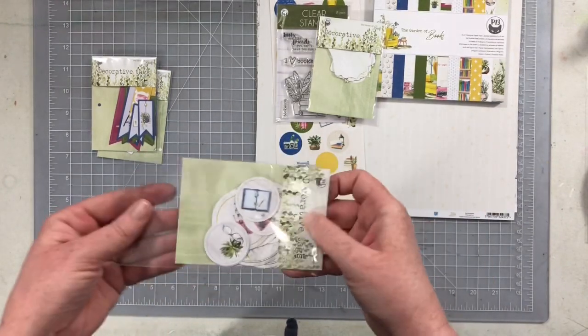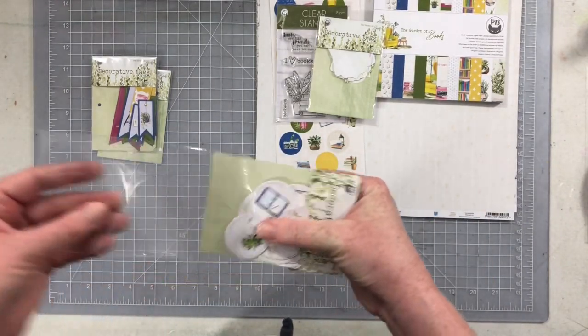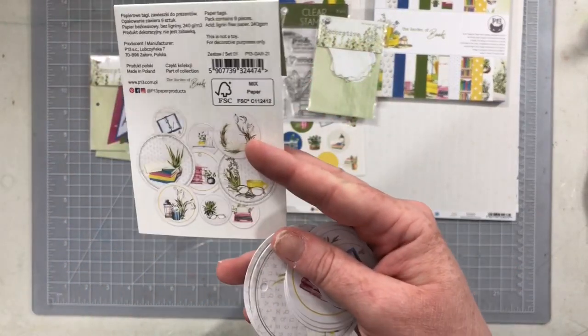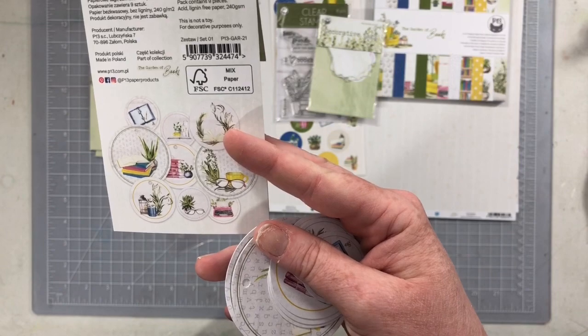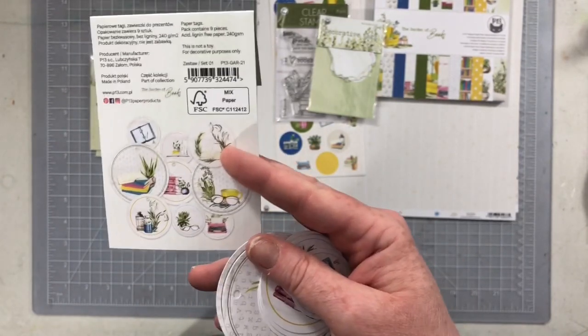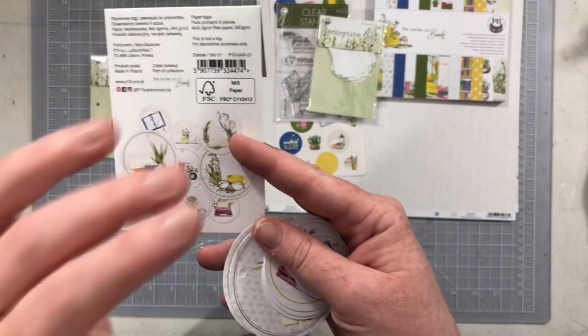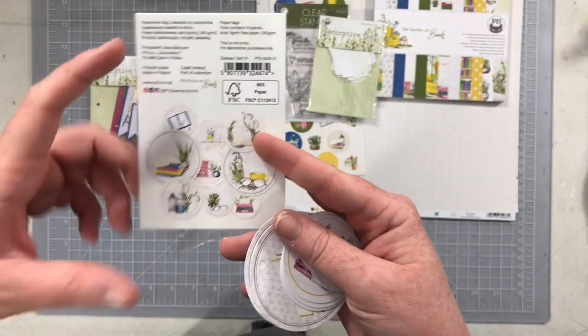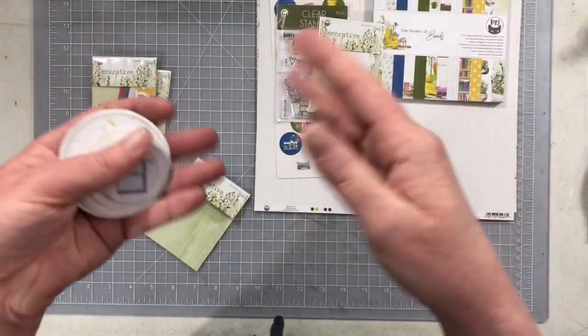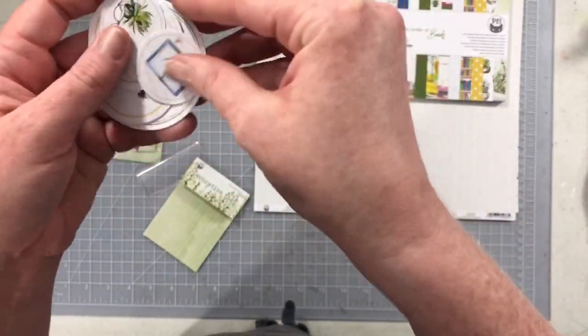So I'm just showing you all the different packs. There are so many different decorative tags in the kit collection, and honestly, even when you go in the shop, it just says decorative tags. So you kind of have to look at the picture of what's in the package because they all just say decorative tags. They're not specified. Okay, so these are round tags.